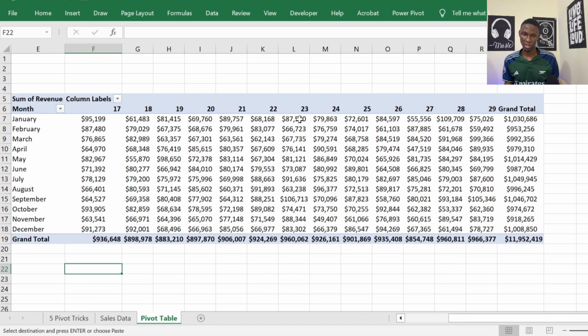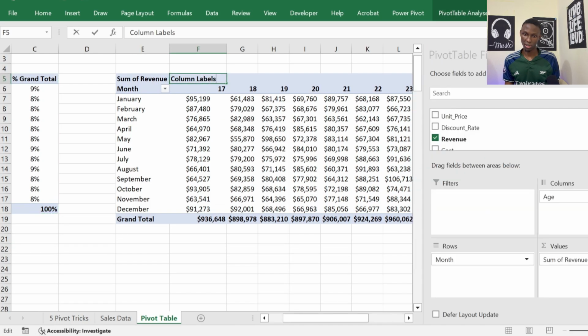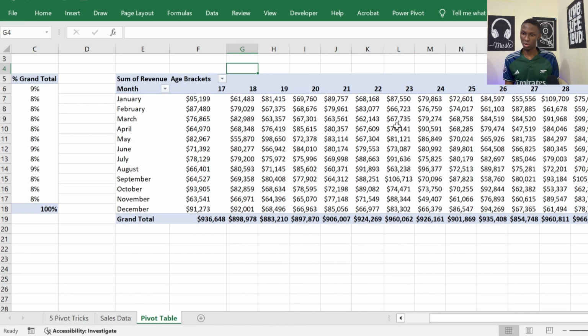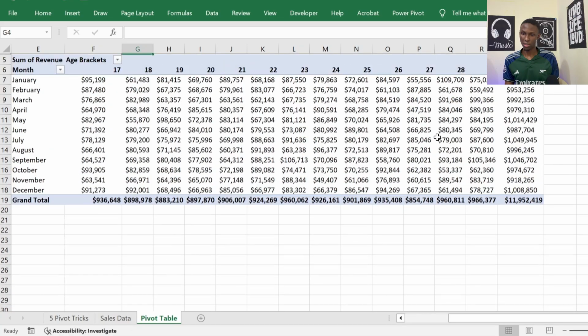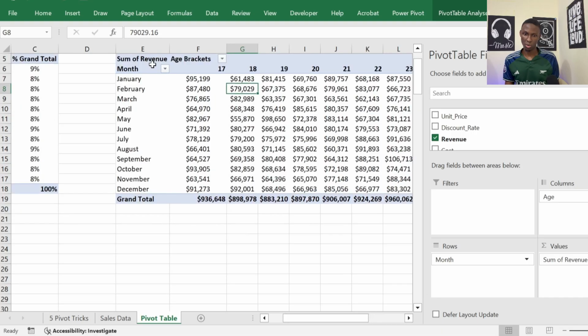As you can see, we've got cells into the month, and this field is our age brackets. You can call this age brackets. As you can see, we've got each month total based on the age bracket.